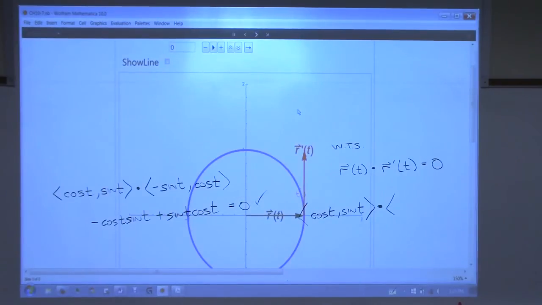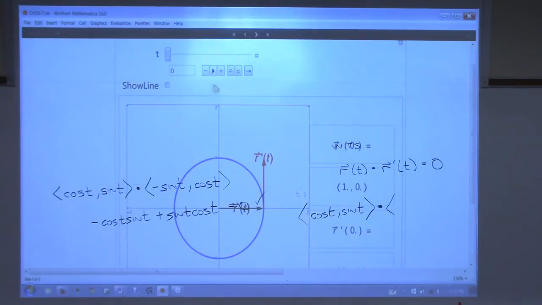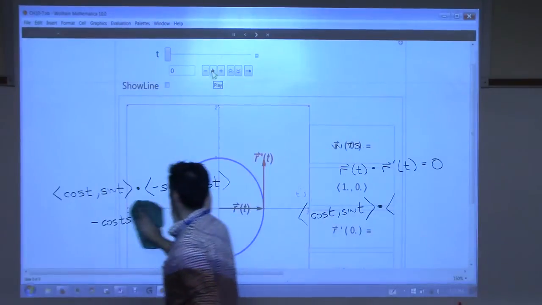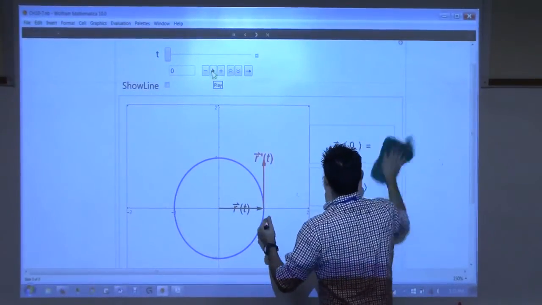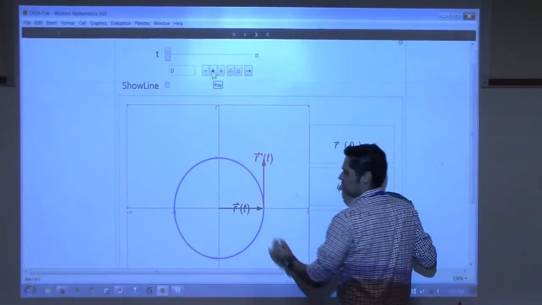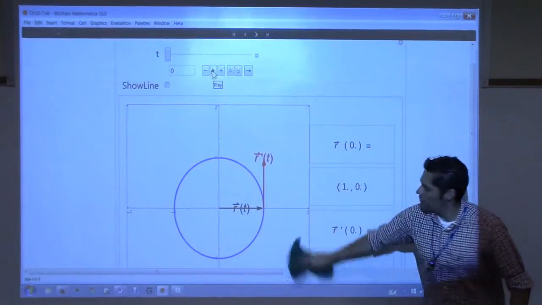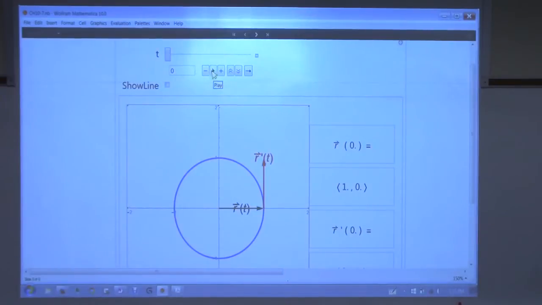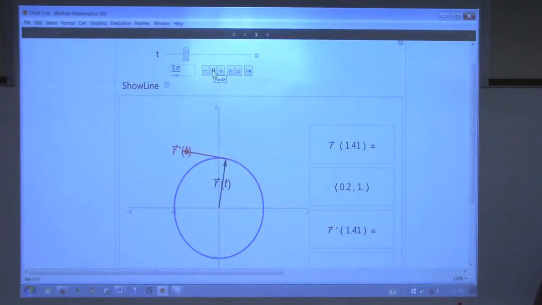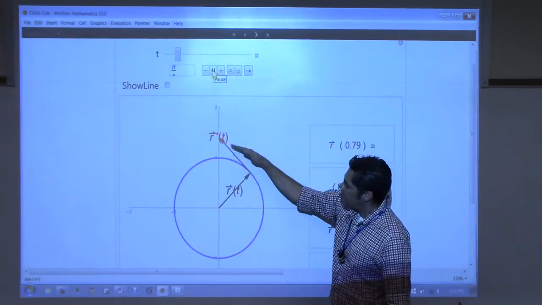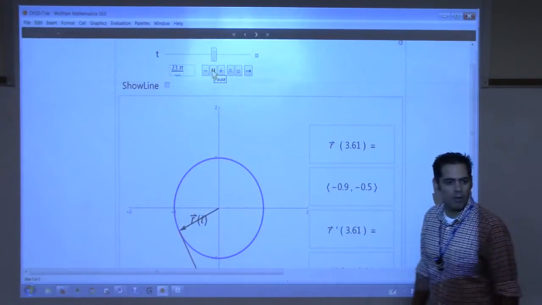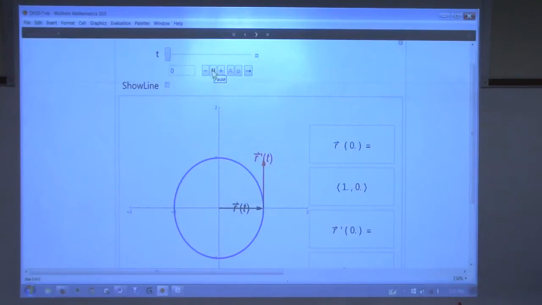There's the picture of it, of what's happening. If I let t move around, right, this is the tangent vector. Here's your tangent vector. Here's the vector function vector. And if I start letting time elapse, it draws the circle, right? The black one's drawing the circle. The red one is just the tangent at all the points, and just notice that it always stays orthogonal to the black one.